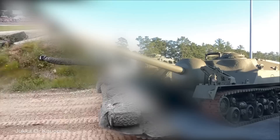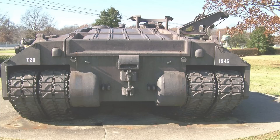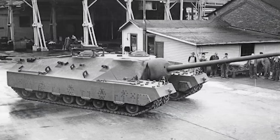Number 11: T-28 Super Tank. The enormous T-28 Super Tank was a heavily armored tank created by the U.S. Army for use during the Second World War. Strategists realized they needed heavy artillery to break through solid German defenses, or potentially for a planned invasion of Japan — the role envisaged for the 100-ton T-28, although only two prototypes were ever built. They were 36 feet 6 inches long, 14 feet 11 inches wide, just over 9 feet tall, and with a Ford-built V8 engine could reach a top speed of 8 miles per hour. The T-28 was equipped with a 105mm T5E1 tank gun and a .50 caliber heavy machine gun.